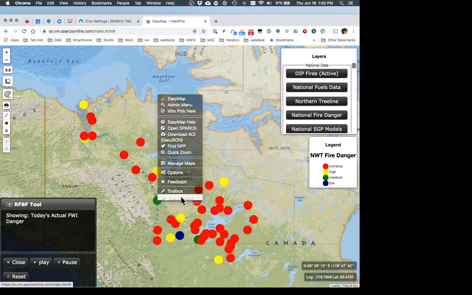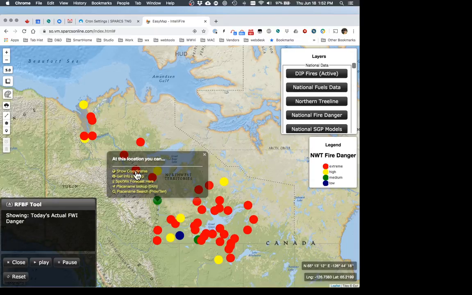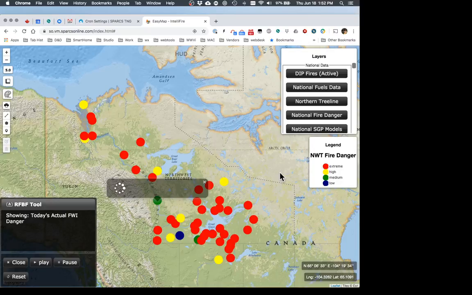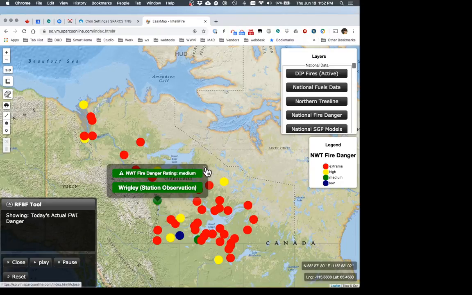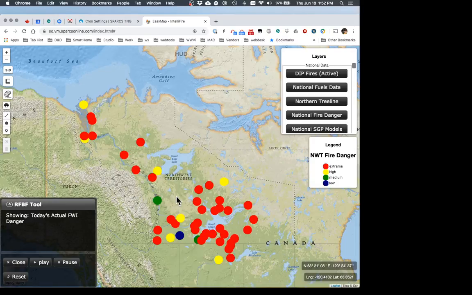From one of these dots you can determine whether this is real danger or if this is forecasted danger by opening this location and choosing Get Info on Map. So this is telling you that the fire danger rating is medium for this station, and it was a station observation, not a forecast. It's very simple. Coming soon will be another box down here with the details about the fire behavior for that fire danger rating. But in the meantime, these dots correspond directly to the colors found on the 1300 weather report.